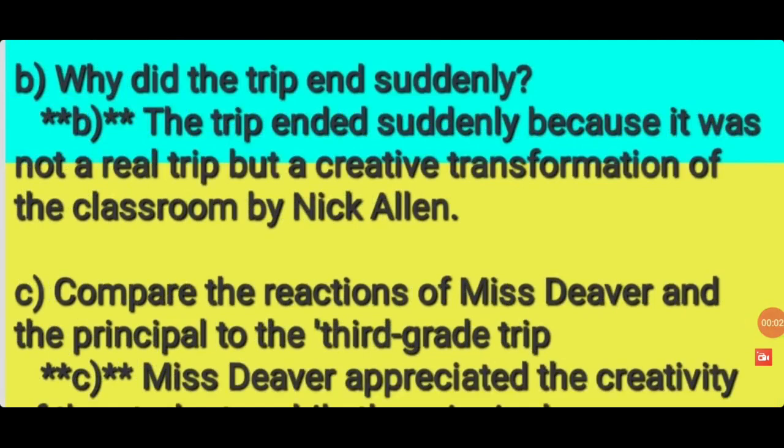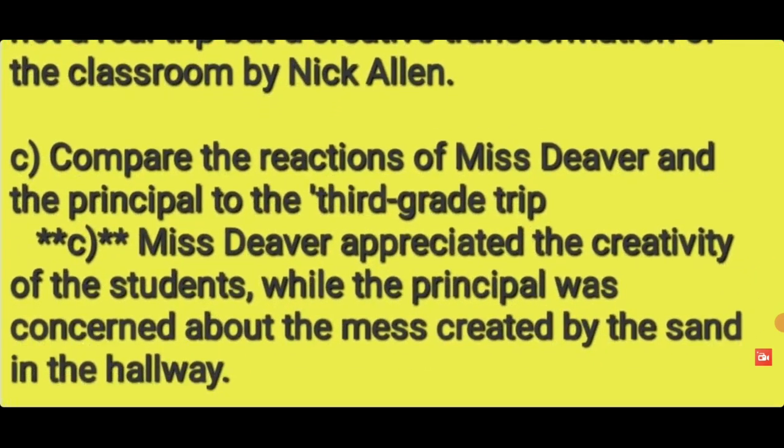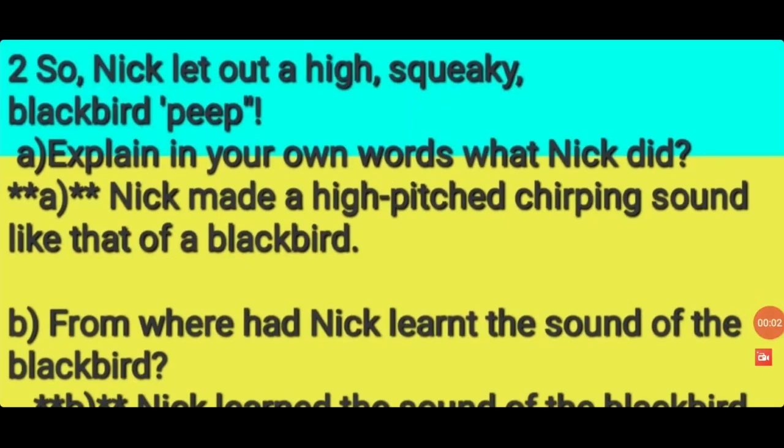B. Why did the trip end suddenly? Answer. The trip ended suddenly because it was not a real trip but a creative transformation of the classroom by Nick Allen. C. Compare the reactions of Miss Devier and the principal to the third grade trip. Answer. Miss Devier appreciated the creativity of the students, while the principal was concerned about the mess created by the sand in the hallway.